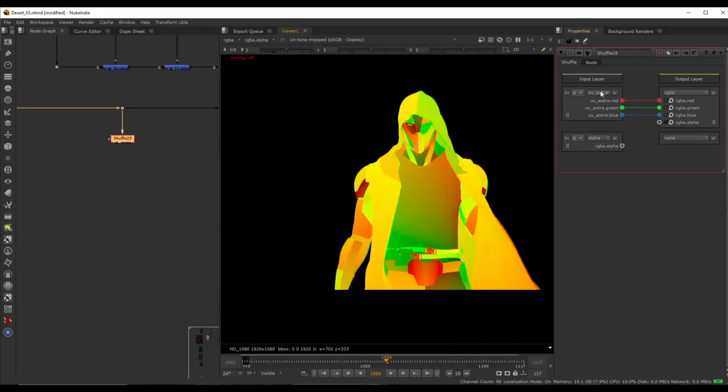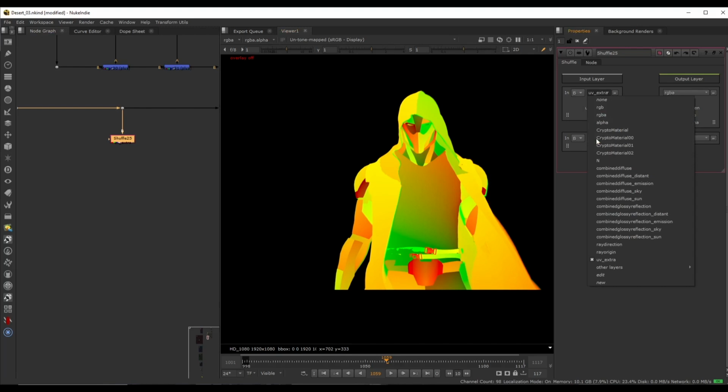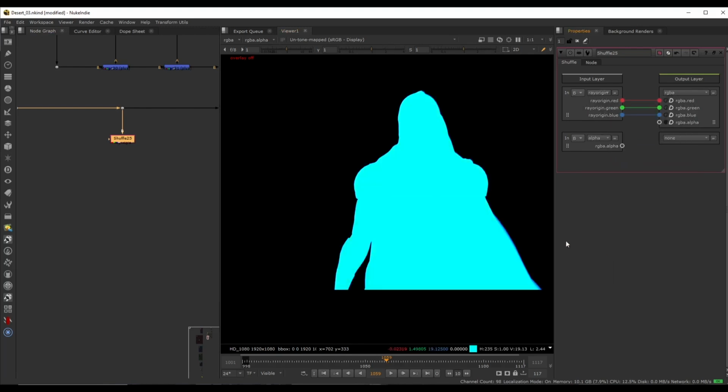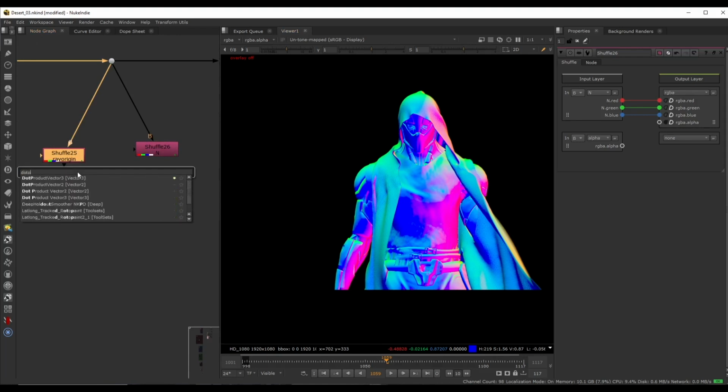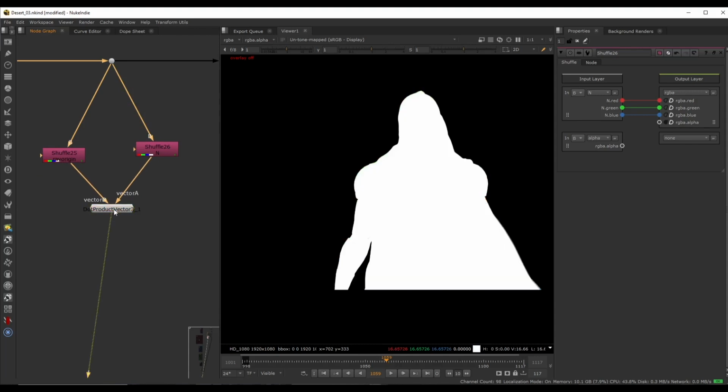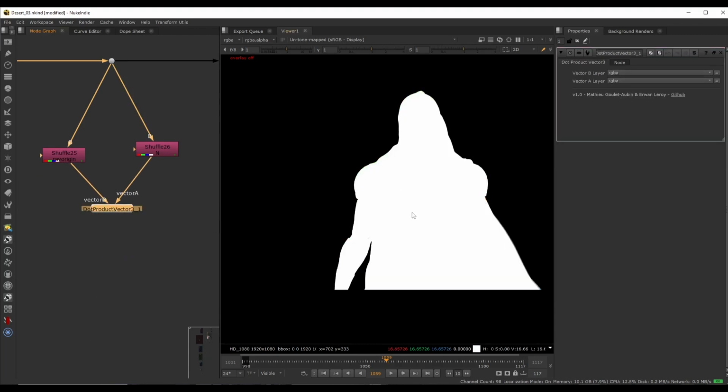connection. And for the other shuffle that we need, the other AOVs, let's bring in our ray origin and let's create a duplicate, and let's point this here as well, and we'll bring our normal. So when we do a dot product between these two layers, this works exactly like how it would in Houdini. We are going to get a gradient based on which normals align with the direction of our camera. So if I drop a dot product from here, and this will be a vector 3 signature, we'll place this here, and we might not see this right away in the result.